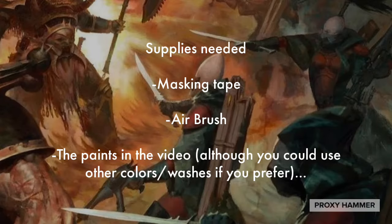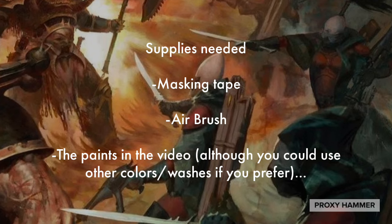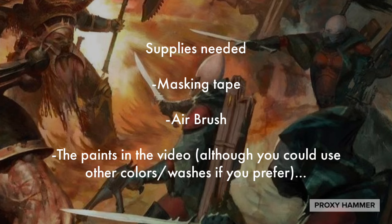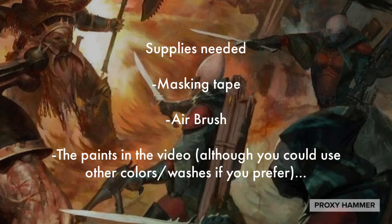All right, so you are going to need some supplies to do this technique, but they're not expensive supplies. It's not anything insane. You're going to need masking tape or painter's tape, and you're going to need to cut it up into little rectangular or triangular shapes to mimic the camouflage pattern that Tom has done on his models. And you're going to need an airbrush. You will also need the paints in the video, although you could use other colors or washes if you prefer, and mix and match however you choose.